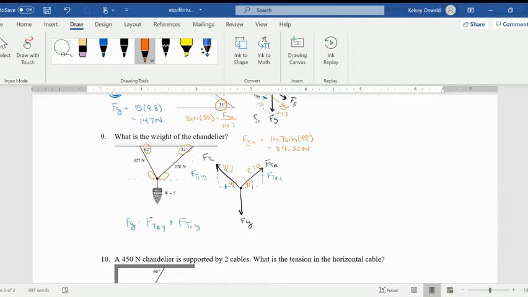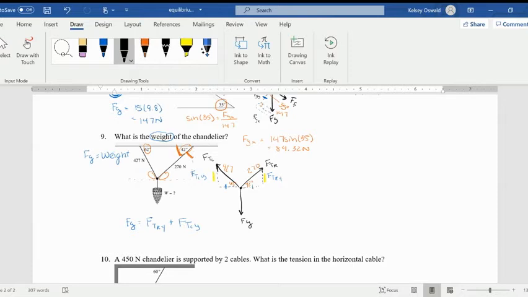If you would rather solve for this angle up here, that's totally fine, because if this angle is 42 degrees, then this angle is whatever adds up to 90. Whatever you want to do to help you get a value for your angle. If we look at this problem, our goal is to find our weight. Whenever it's looking for the weight, what you're really trying to find is the force of gravity. So we said if we wanted to find our force of gravity, we need to add our two forces pointing straight up. So we need to find the two y components of these triangles.